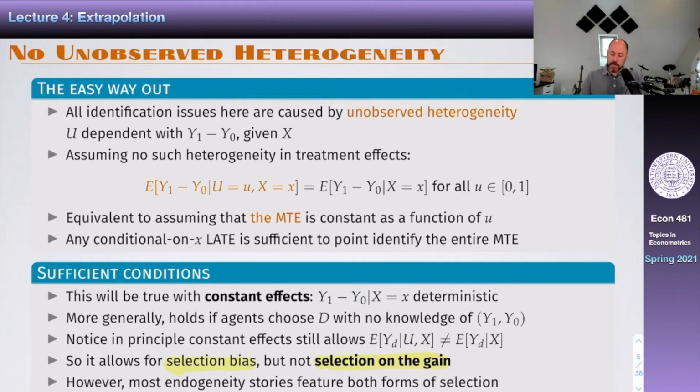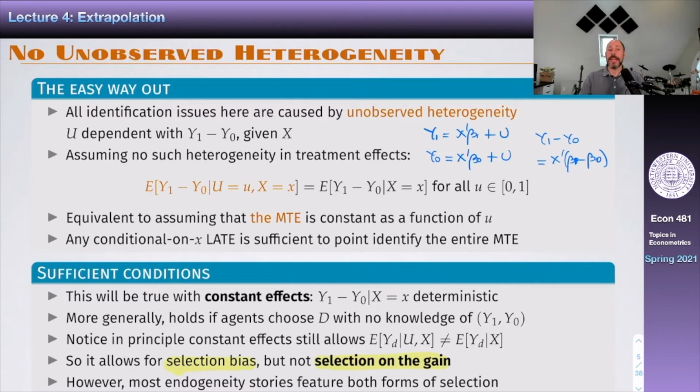In terms of a simple case that will give you something like this, imagine if you just model potential outcomes like this: y1 equals x prime beta 1 plus u, and y0 equals x prime beta 0 plus u, where on purpose I wrote the same u on both equations. It's not u1 and u0, right? And then if you compute the difference y1 minus y0, you'll see that it is x prime (beta 1 minus beta 0). And that's it.